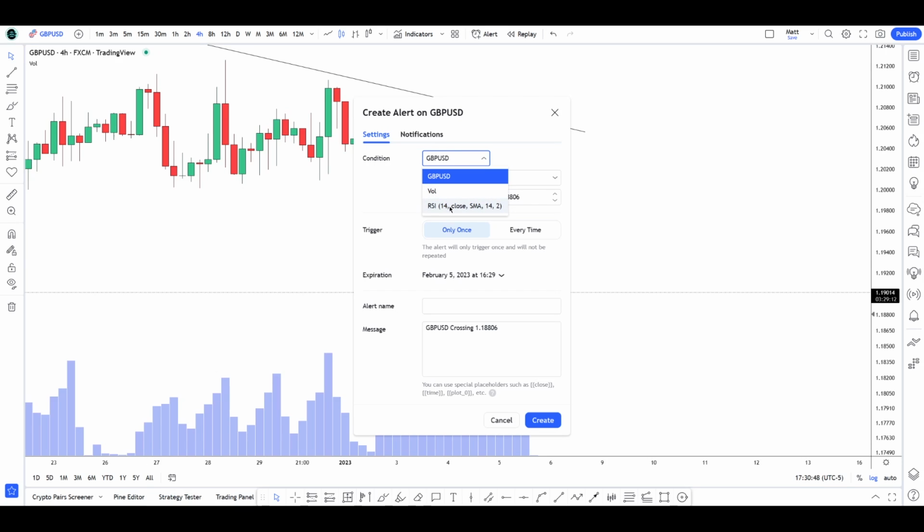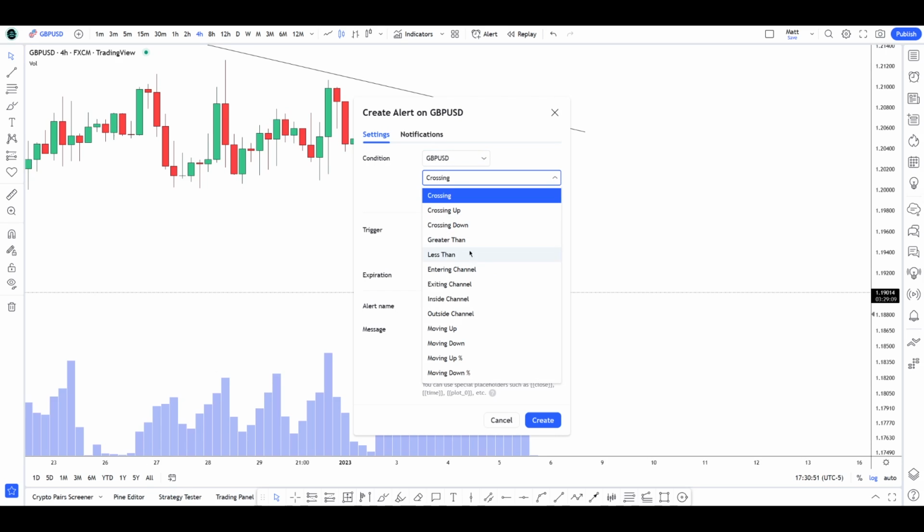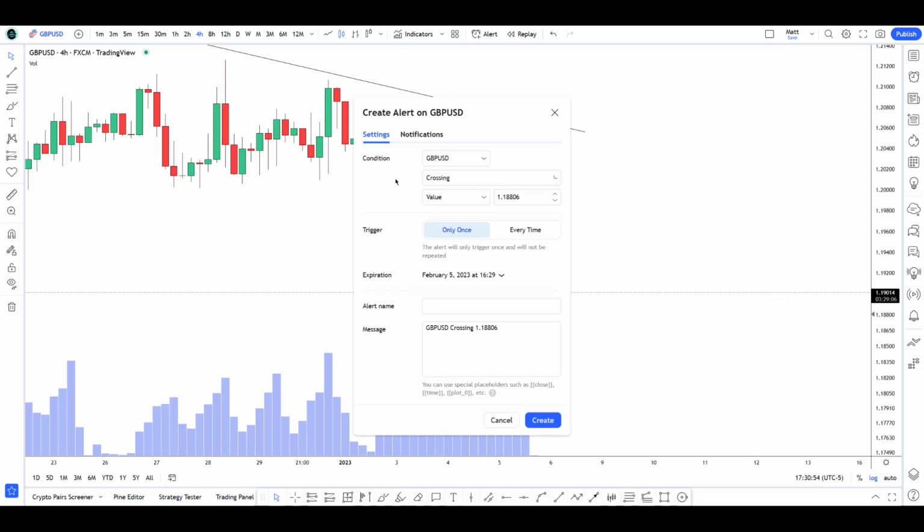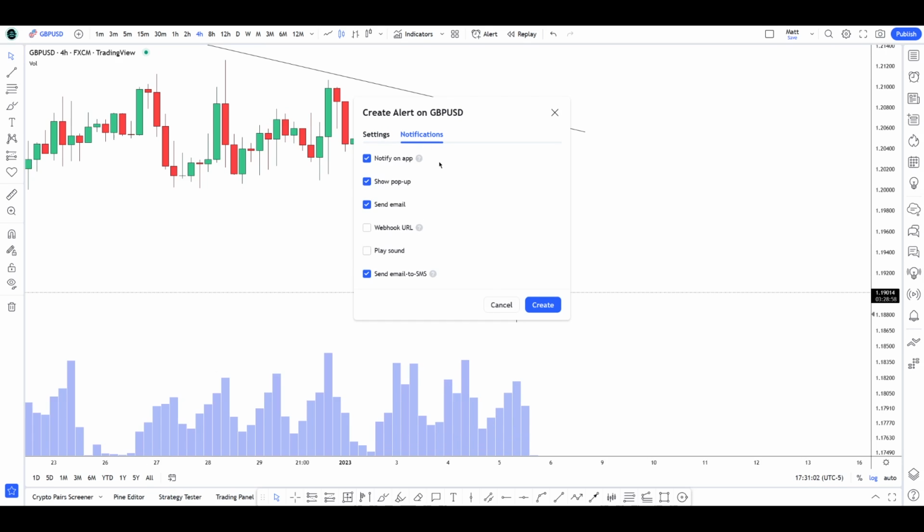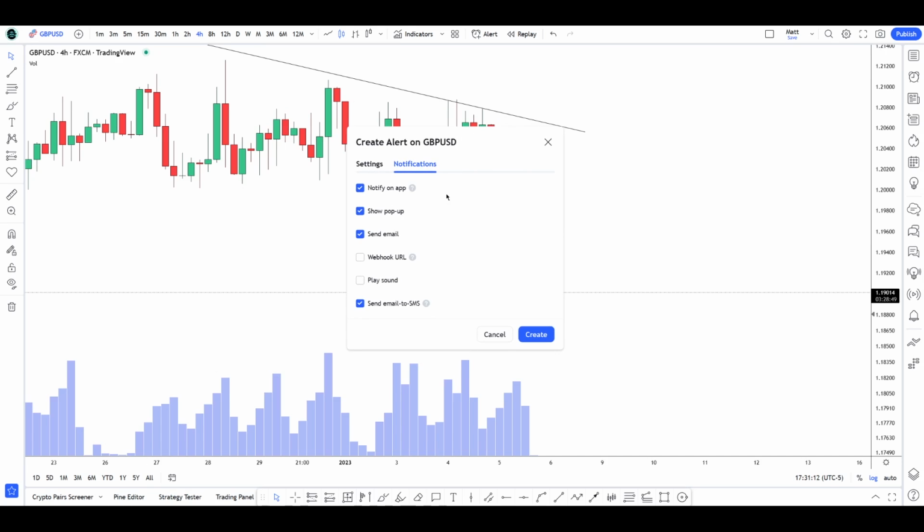So I have the volume on as well as the RSI, and then I can choose how this gets alerted based on whether or not it crosses above or below a certain price or whatever setting you guys decide to choose. And then in the notifications panel, if you have your phone connected to TradingView, this is where you'd get a nice notification, which I find to be very helpful. So these alerts can allow you to not miss out on any trades. That way you get alerted if you should be entering a trade based on the criteria that you set, as well as you have these options where you can have these alerts pop up in front of you on your chart, or it sends you an email.